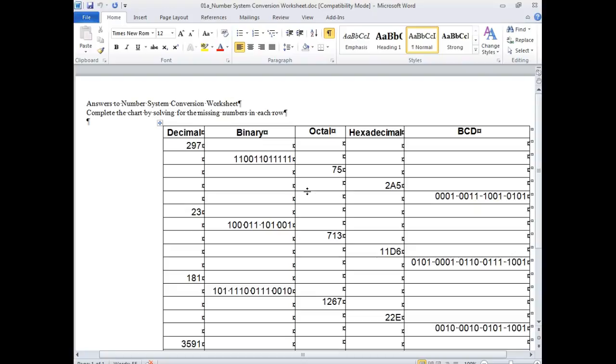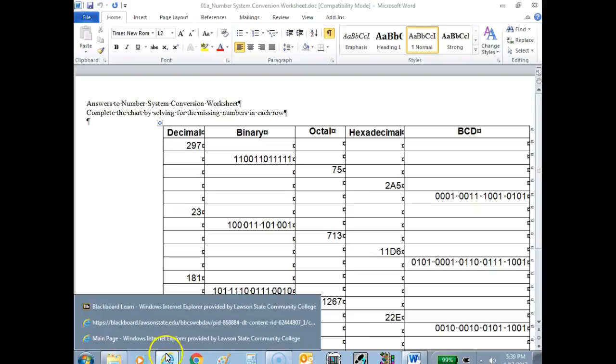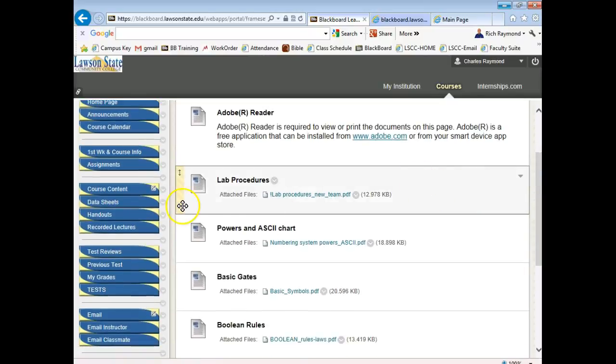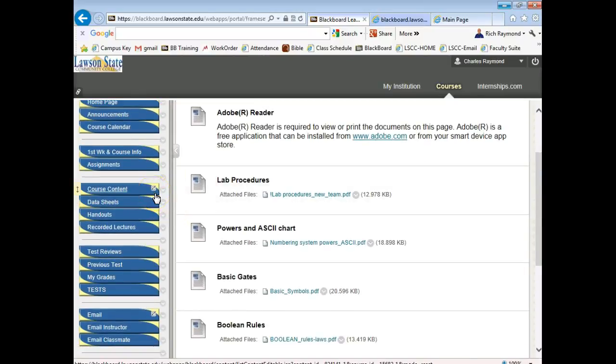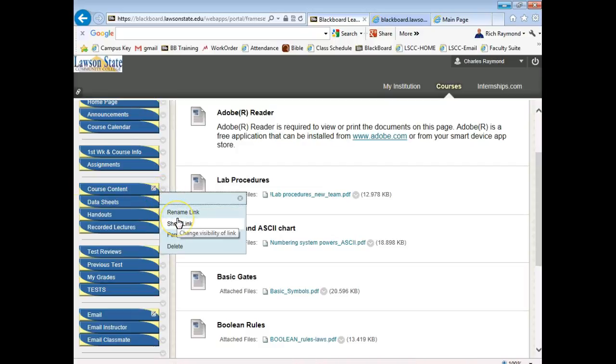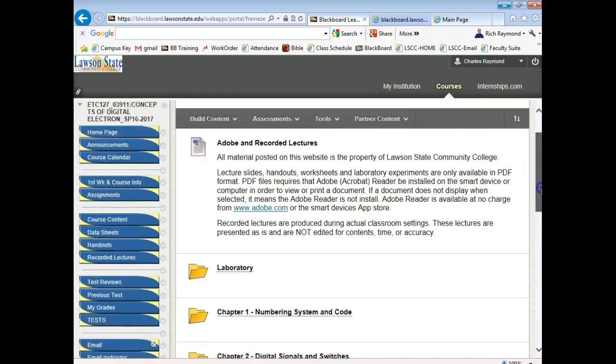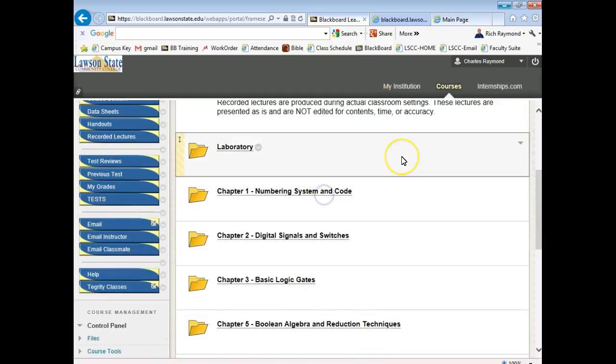They should be inside course content. What we do between semesters is we turn a bunch of stuff off. So see that little X right there, you know what that means? It means it's off. So if you refresh your screen, they should be inside course content, so you couldn't have gotten to it anyway. And then we're in number systems, right?